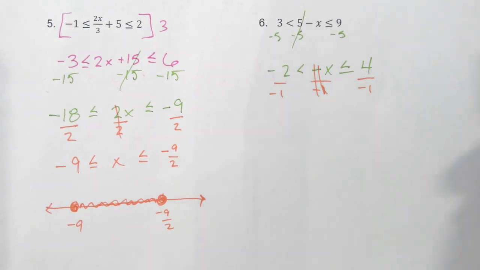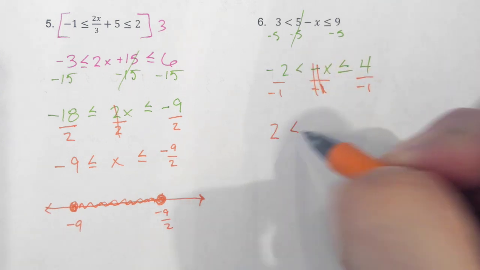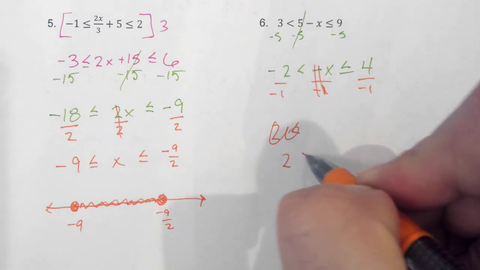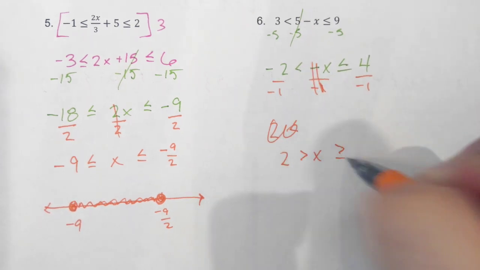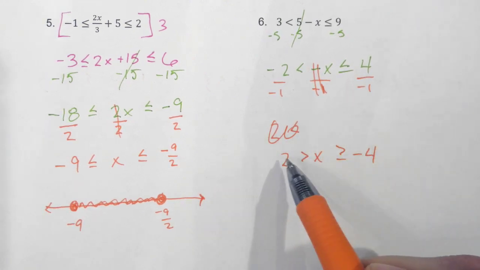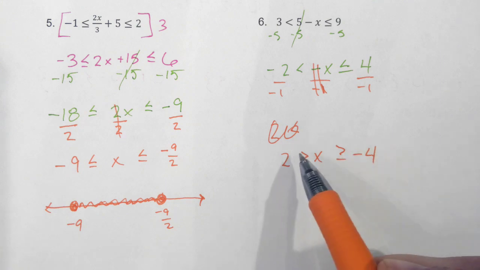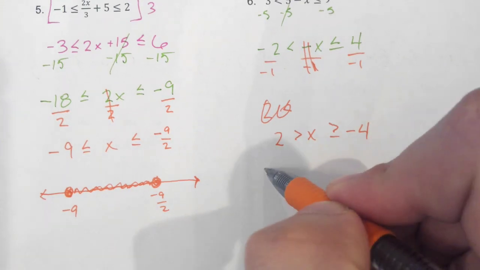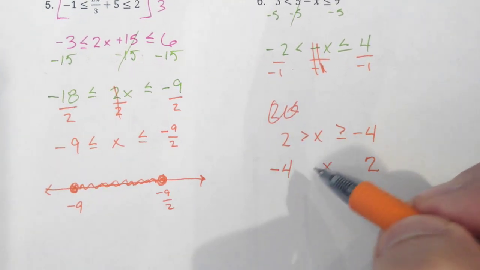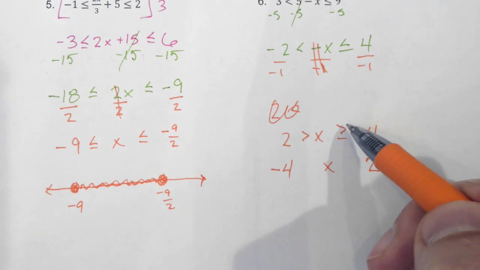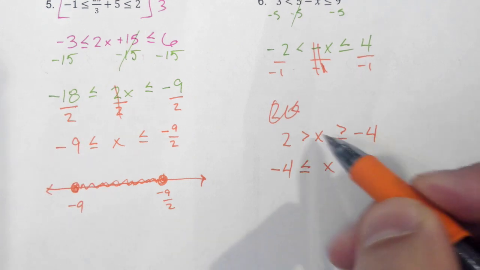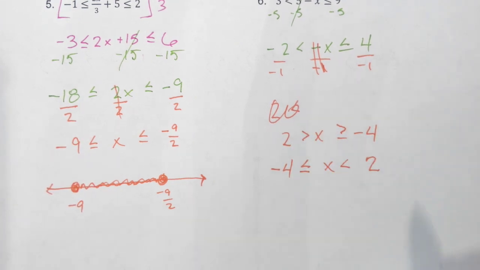Those negatives would cancel each other out. 2 negatives make a positive. Oh, I forgot. I divided by a negative, so I have to flip my inequality. It's now going to be greater than, and greater than or equal to 4 divided by negative 1 is negative 4. This is not in the correct order because it's not smallest number to biggest number, and my inequality symbols need to be less than symbols. So it's going to be negative 4 over here, 2 there, x in the middle, and then this symbol should go with the negative 4 when you flip it around. That symbol should go with the 2 when you flip it around.